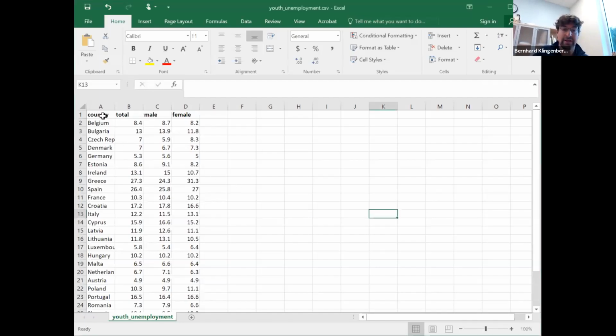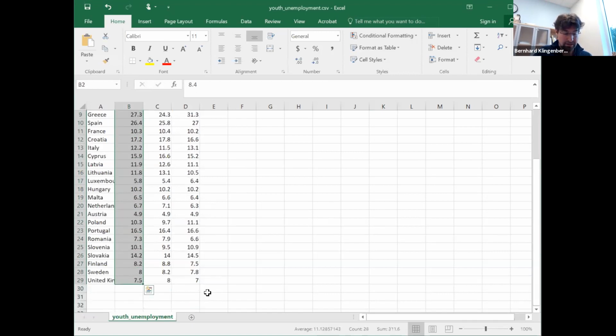So I need to share my screen again. I have an Excel spreadsheet open on my desktop. This is the one I showed you, the data set about the youth unemployment rate, just for different EU countries. I could just grab that from my Excel spreadsheet. I press Control-C to copy, right? I'm copying this one. And now I have to stop sharing and go over to my browser.